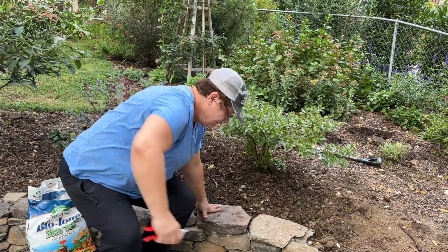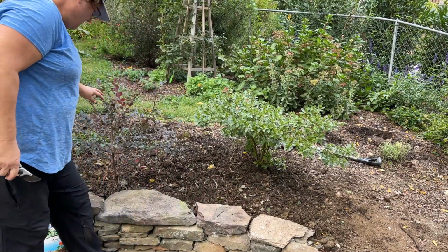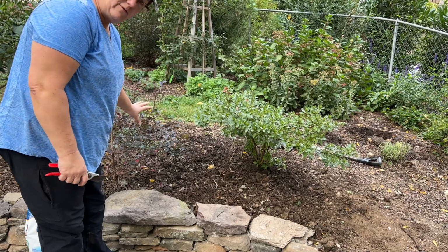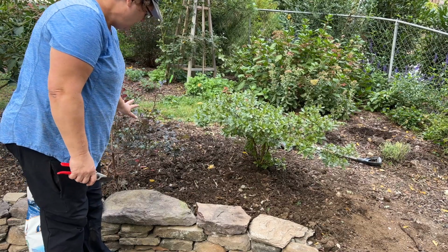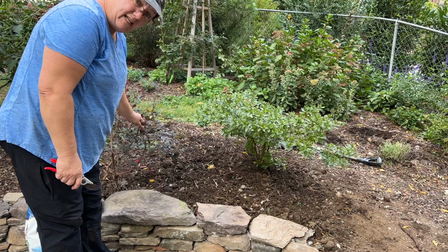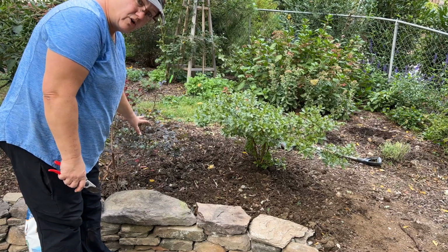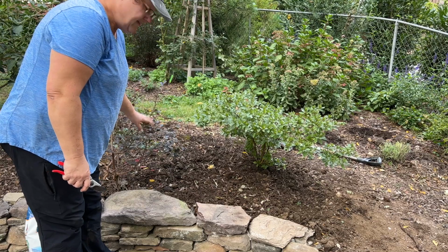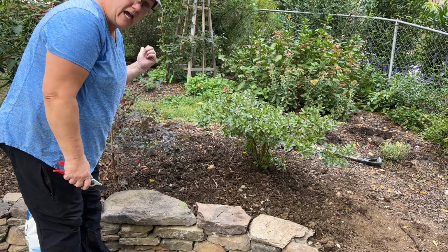I also believe that once this lower pedalum fills in, I'm hoping it'll fill in and flush out and be a little bit more dense. If it doesn't, I'm going to take it out because I want a dense red shrub here, not a spindly one. So I'm going to give it next year, 2023. If it doesn't shape up between now and then, out it goes.